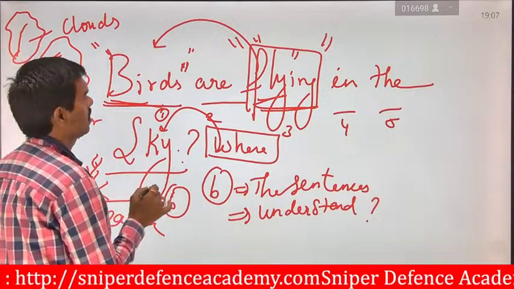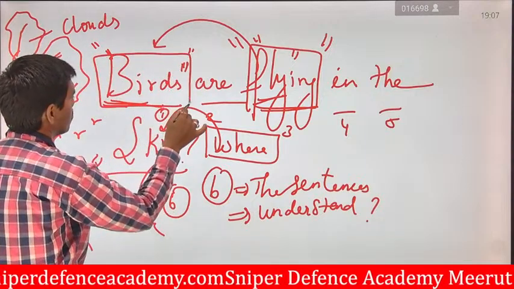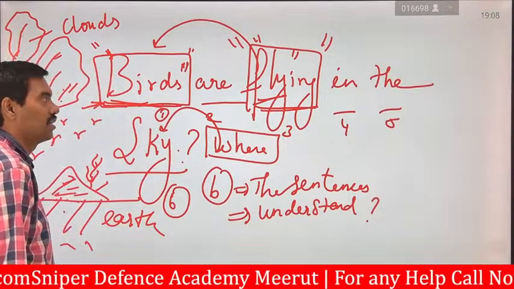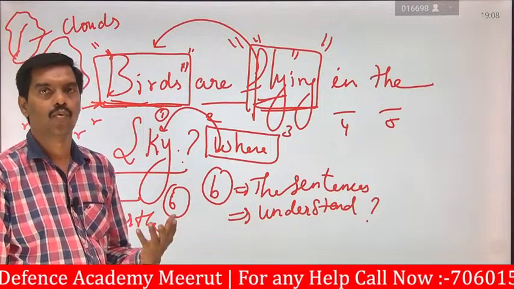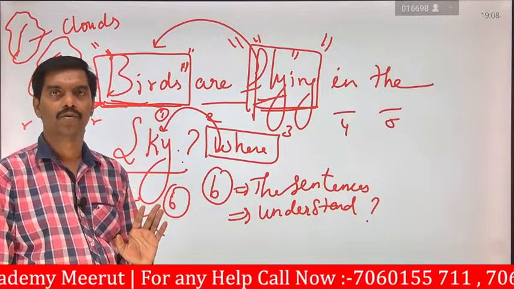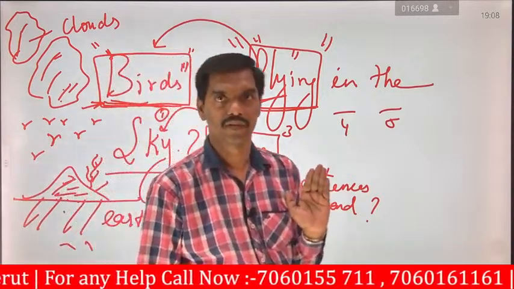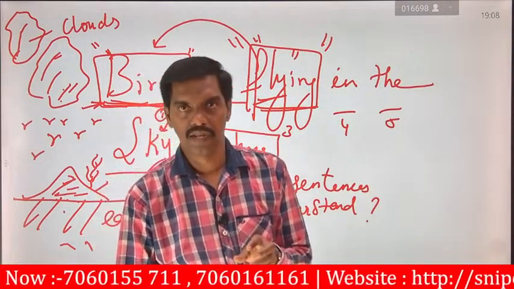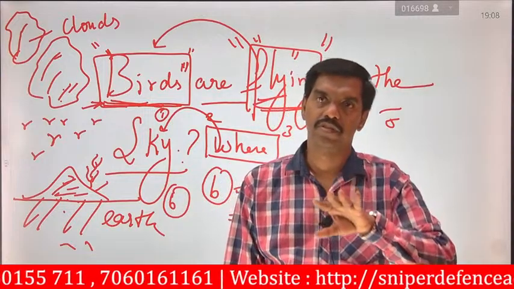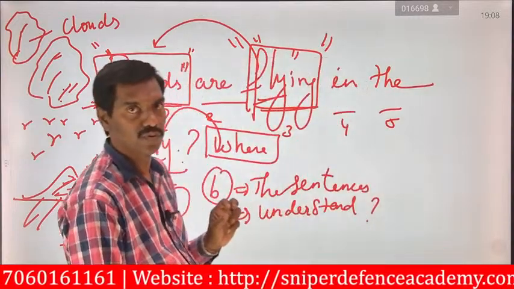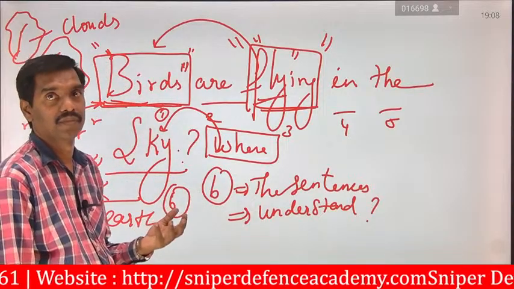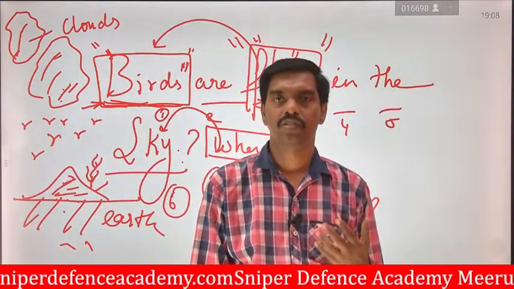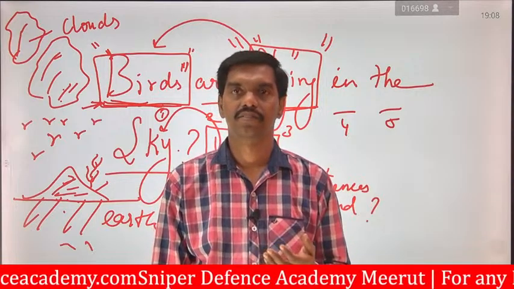So what is the subject? Here the birds are the subject. Birds are flying in the sky. So what is flying in the sky? Birds are flying in the sky. What is the subject? Birds are the subject. Other things you don't need to worry about. First you should understand the meaning of the sentences, and then you should identify what the concept is saying. Then you should know where the subject is, what the subject is, and what the subject says about this content.